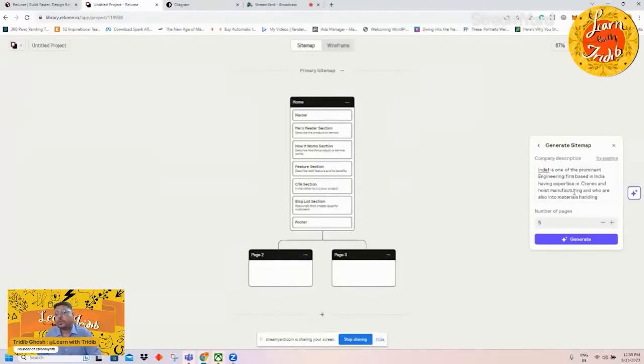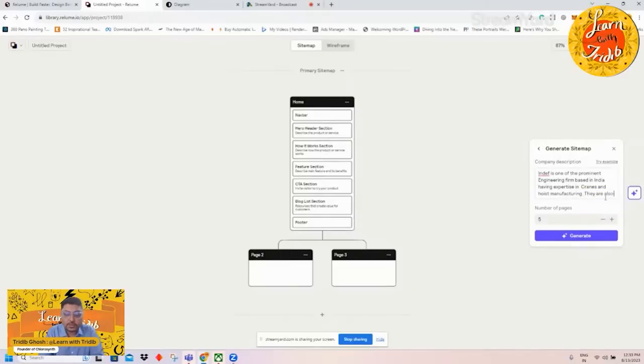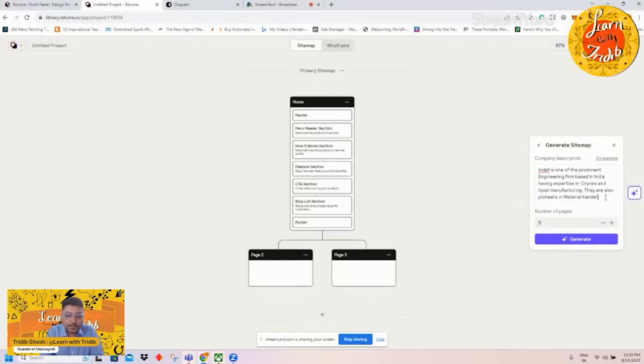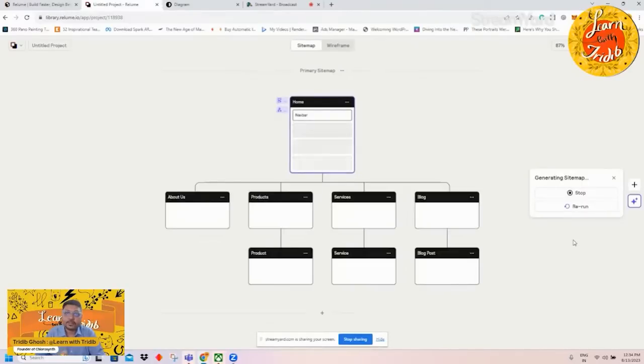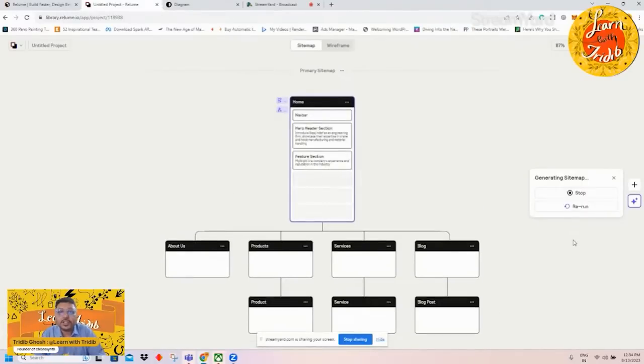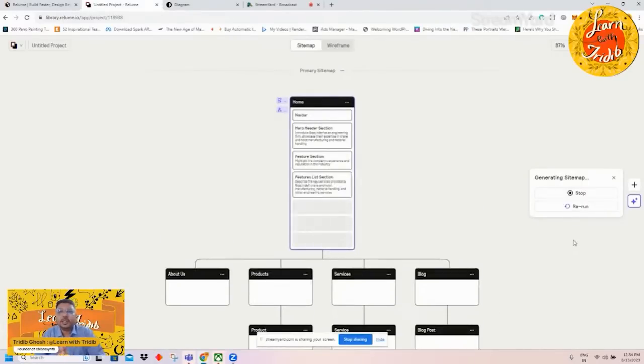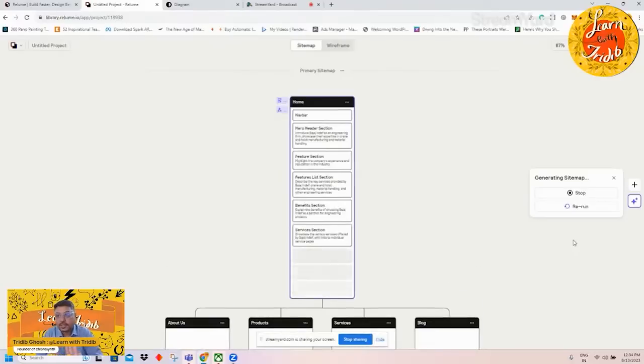Because I am also giving Relume all the keywords that I need in my website. And I press generate. As soon as I click generate, it creates a holistic sitemap for me.